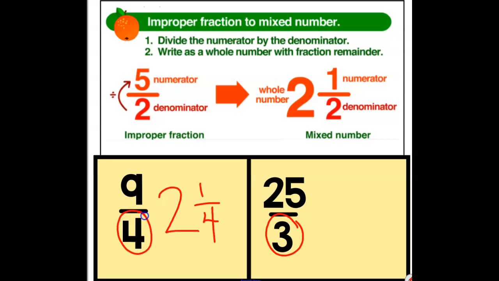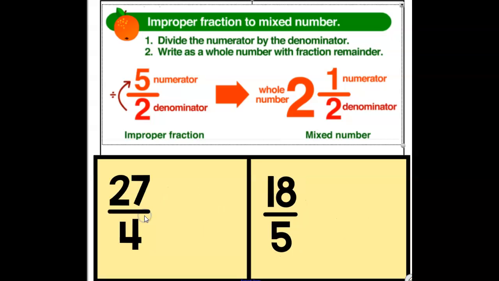I want to group my 1/3s into groups of 3 to make whole numbers. So I want to count by 3s to get to 25 to see how many wholes I can get. 3, 6, 9, 12, 15, 18, 21, 24, 27 is too much, so I have to stop at 24. 3 times 8 is going to be 24, so I'm going to have 8 wholes, but I need to get to 25. I'm at 24 now, so I need 1 more 1/3. 8 1/3.